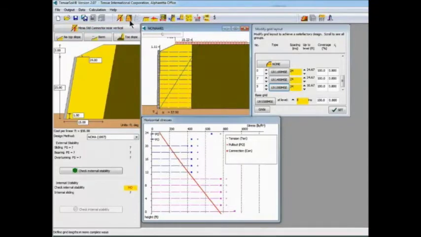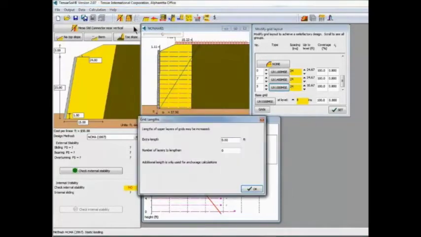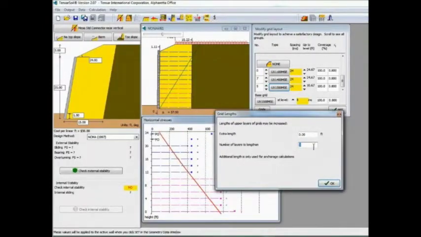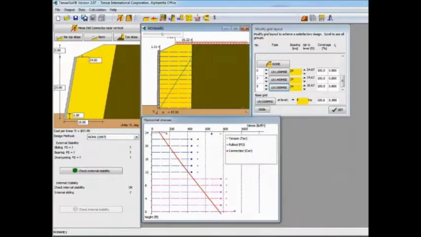Now earlier we talked about this icon here where we can adjust the grid lengths. So I'll click on that, and we can add geogrid length just to a couple of those layers. So we have 2 layers failing in pull-out, so let's adjust the top 2 layers, and let's add 2 feet to each. Click OK, and in our cross-section you can see the upper 2 layers of geogrid are 2 feet longer than all of the geogrids down below. So we can adjust just the upper layers of geogrid without affecting all of the geogrid for the design. Now our design looks like it's satisfactory.